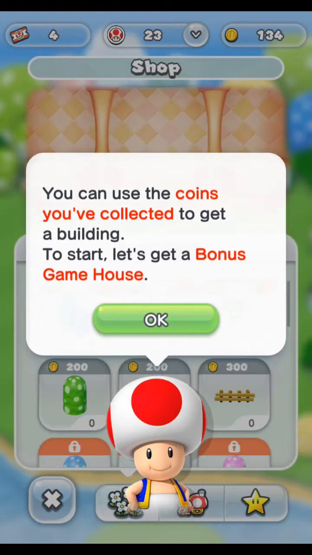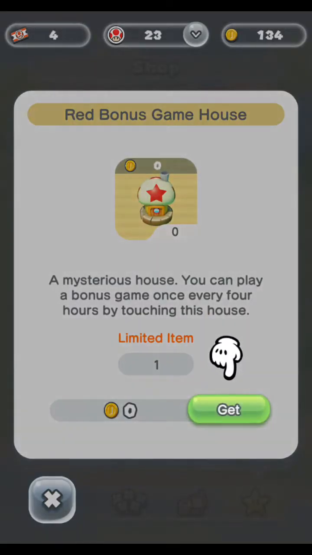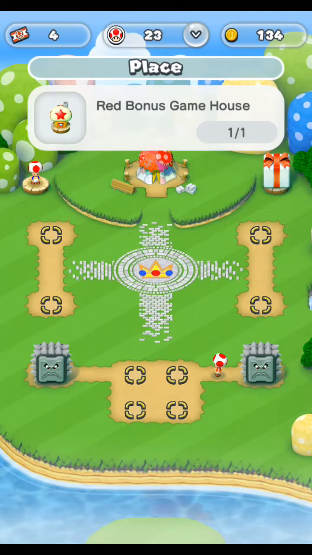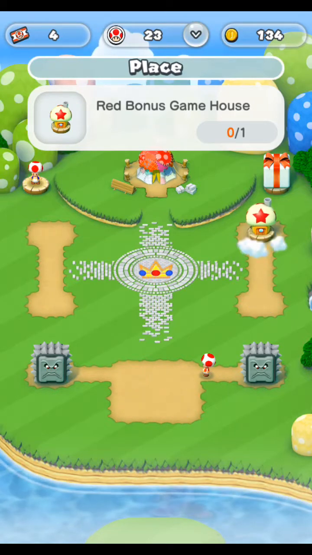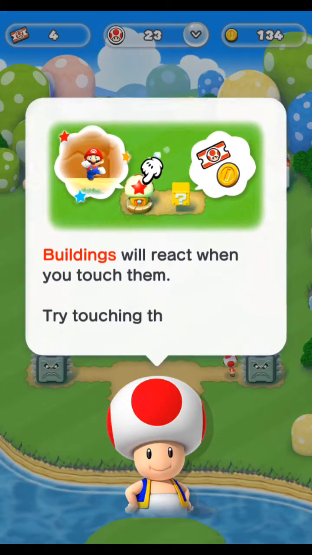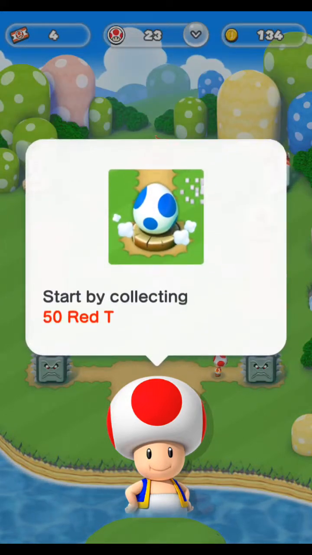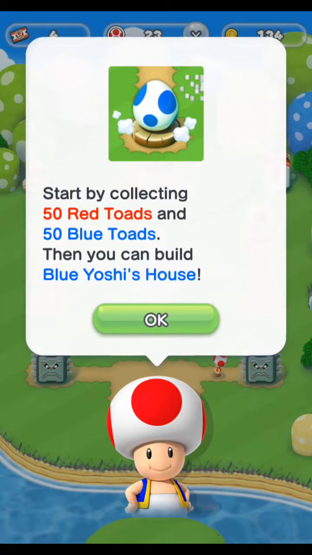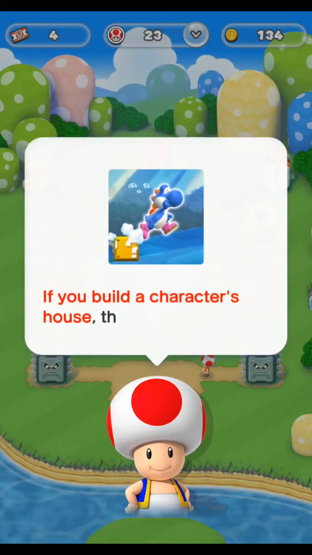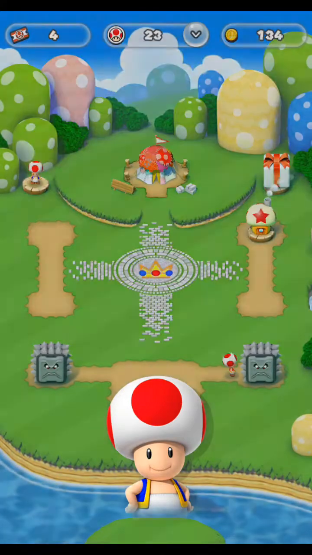To start, let's go to the bonus game house. Buildings will react when you touch them. Try touching the bonus game house. Start by collecting 50 red toads and 50 blue toads. Then you can build Blue Yoshi's house. If you build the character's house, the character is available for World Tour and Toad Rally will increase key building.